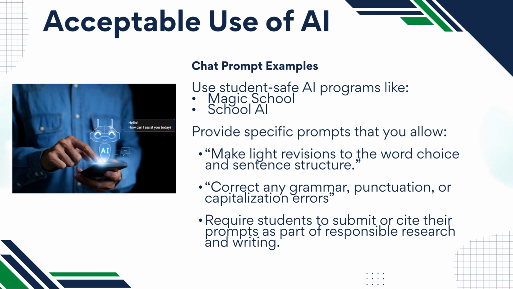And so you can help them put in prompts that say things like, make light revisions to word choice, or correct grammar and punctuation, but do not change the content of the sentences. If you tell the bot what to do and what not to do, then it's going to be a much more helpful tool. And we have to teach them how to train the tool.